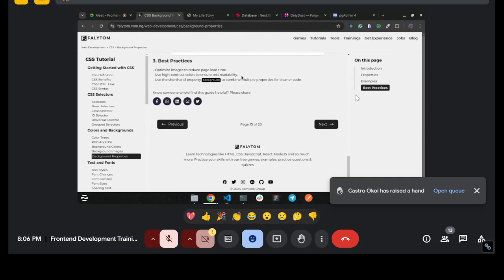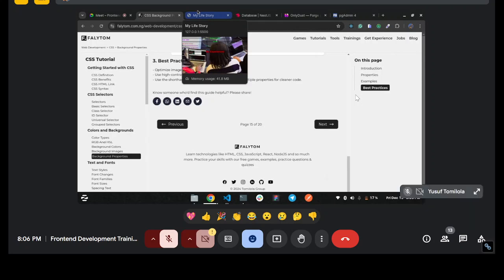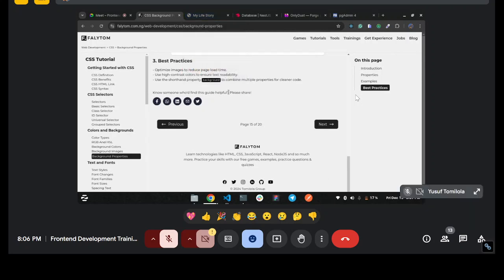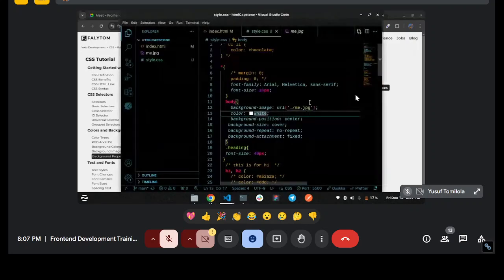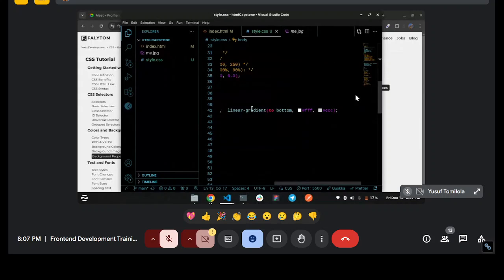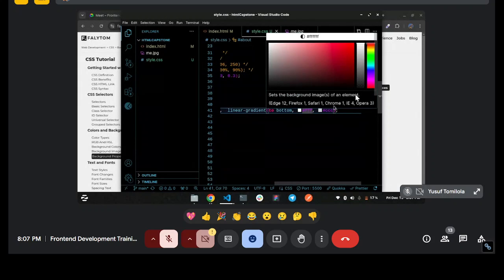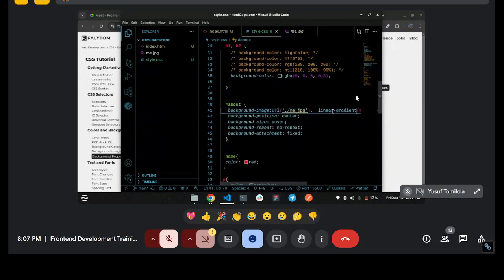Can you also apply opacity to this background image? I don't think so. I'm not sure. I've not tried it. Most times we don't apply opacity to a background image. The only time you apply opacity is when you are using a linear gradient, which is this. So in case you are not using the URL and you are using the linear gradient, you can put an opacity on this color because it's the color that you are giving an opacity. But the image is just coming as it is. You're not adding anything to that image. So it's basically when you're using the linear gradient that you add opacity, because that's a color that you are touching.